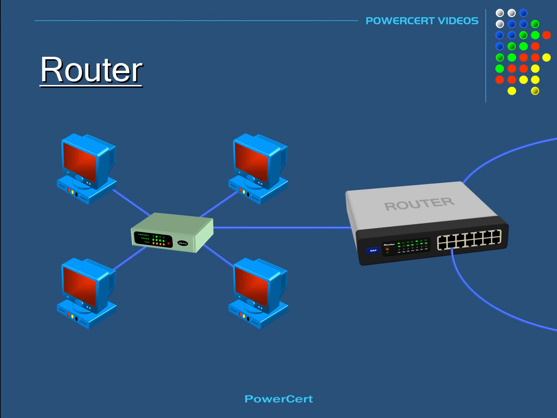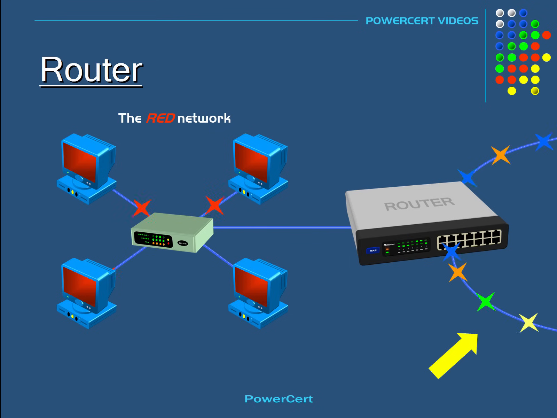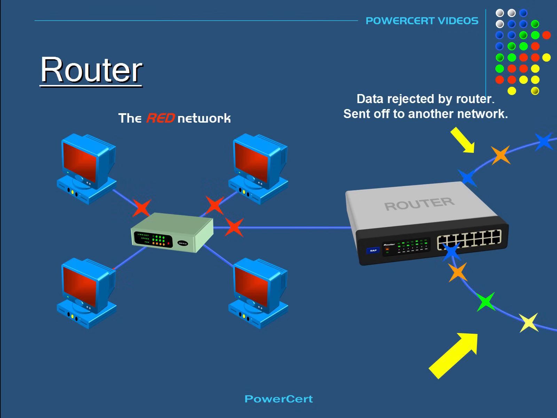So here we have a private network with its router — we'll refer to this as the red network, indicated by the red colored screens on the computers. Different data packets, indicated by their different colors, represent different IP addresses, and they are entering the red network's router from the internet. The router is only going to accept the red data packets, because they are the only ones intended for this network. All of the other data packets — the yellows, blues, greens, etc. — will be rejected by this router, because their IP addresses were not meant for this network.